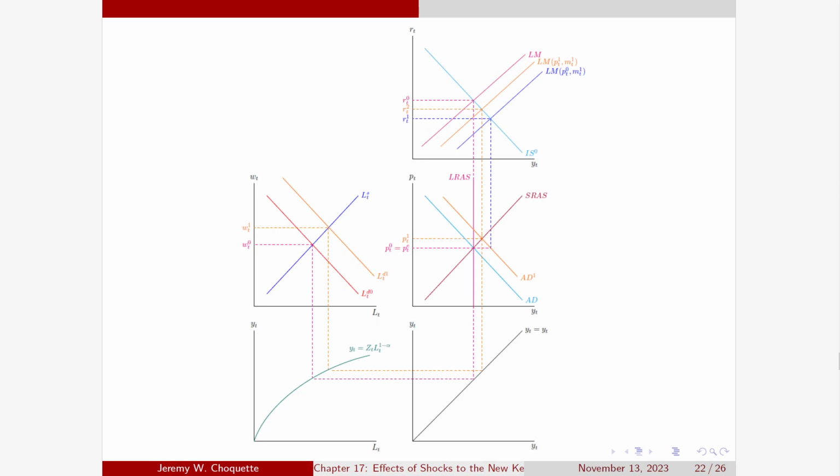So if you're like, okay, well, what's the difference between this and a government spending shock? Let's see. What is the difference? Output goes up, right? Prices go up, so you get an increase in inflation. Because production goes up, you get a labor demand shock. Labor demand increases, so hours worked and the real wage increase.